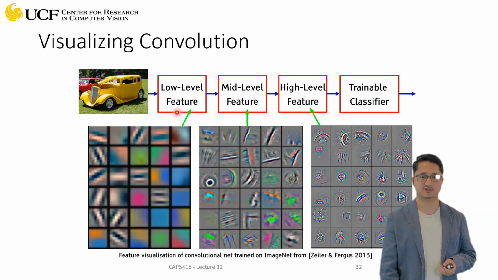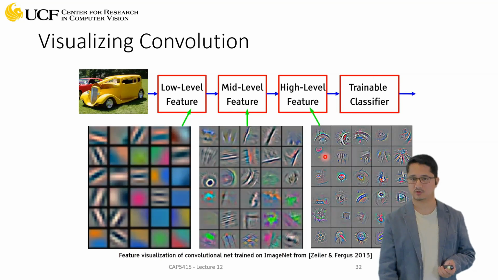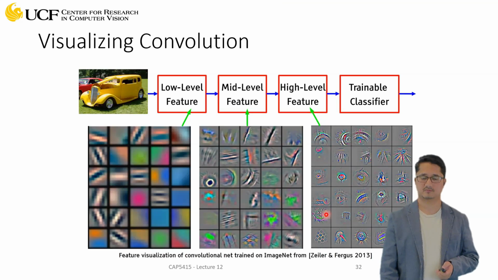In the initial layers, we might be just filtering these basic shapes, these edges, right? Or color patches. And in the deeper layers, we might be filtering these complex shapes. And at the end, depending upon if you are able to find this pattern or not, the network will make its predictions.